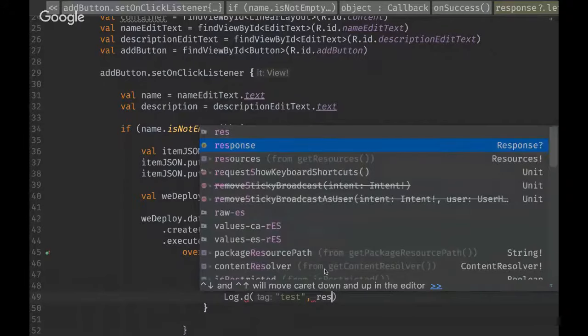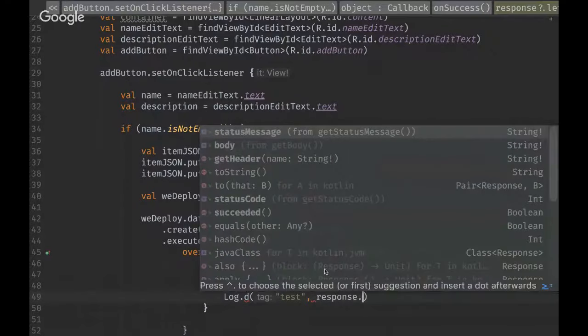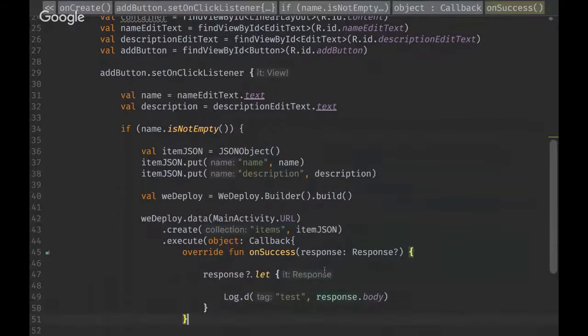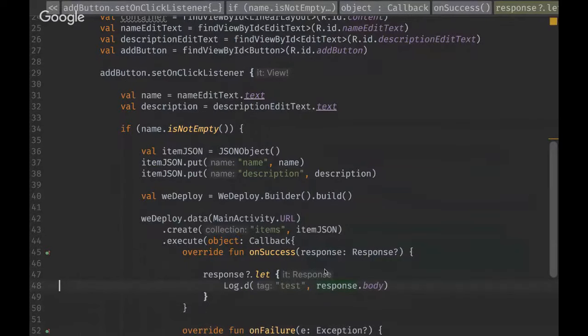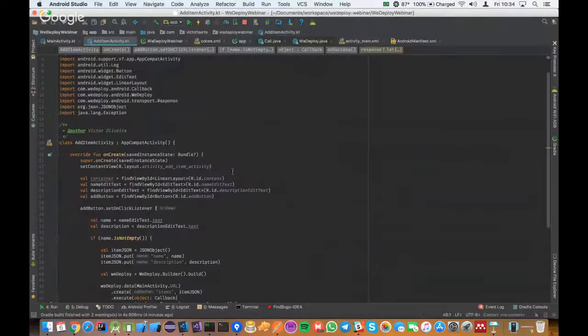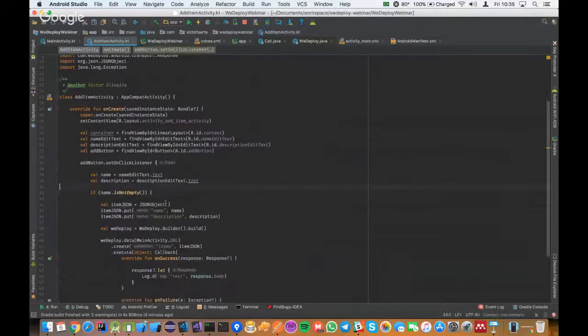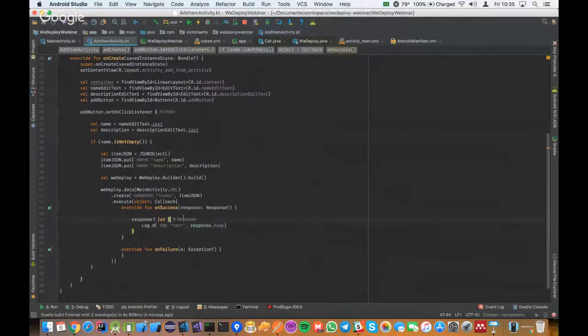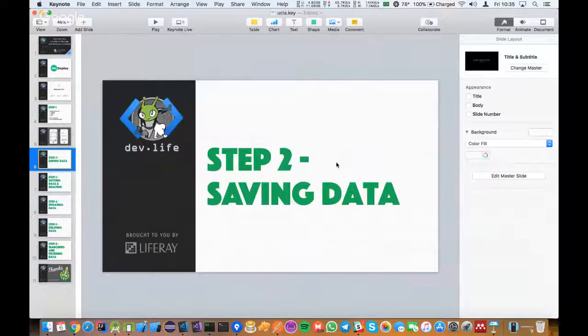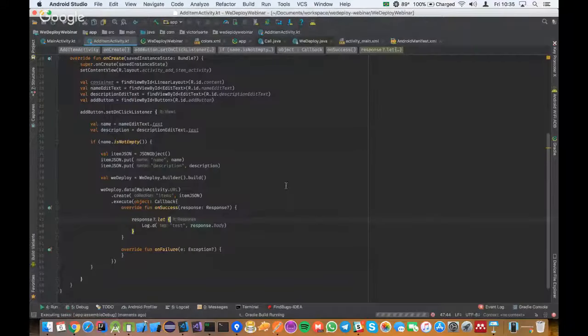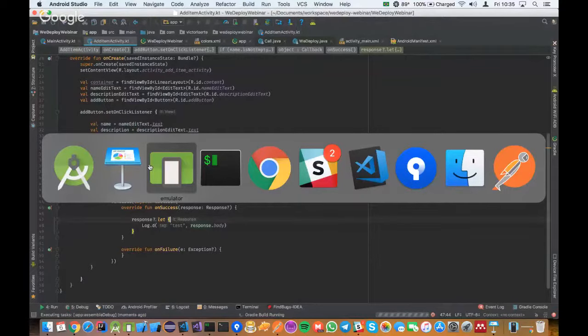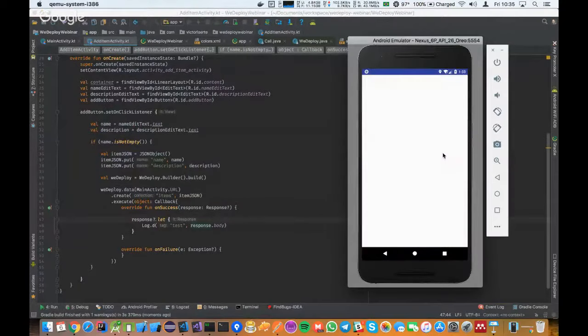So response body, and let me check. So if name is not empty, we're gonna save our item.